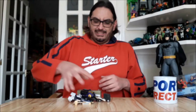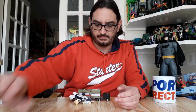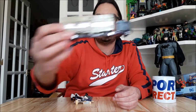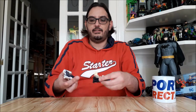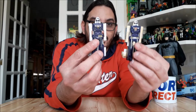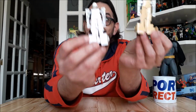Alright, that's done. Next, we have a little pile of Transformers here. This cost me £7. And we got a G1 Bombshell. We got a G1 Roadmaster. Is it Roadmaster? He's part of Bruticus. We got a broken little G1 Micromaster. And we got 2 Leader 1s. Yes, that's right, there were some GoBots in there. Can't go wrong with some GoBots. These are die-cast as well, so that's very cool. And you can see what happens when you leave a toy in the sun and when you look after one.